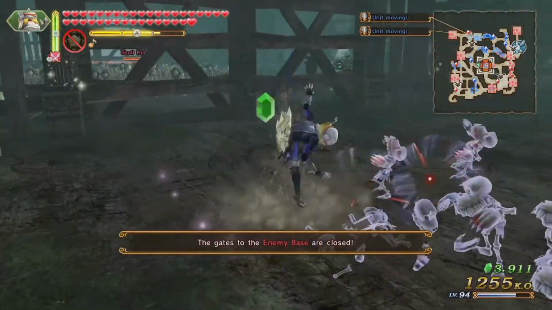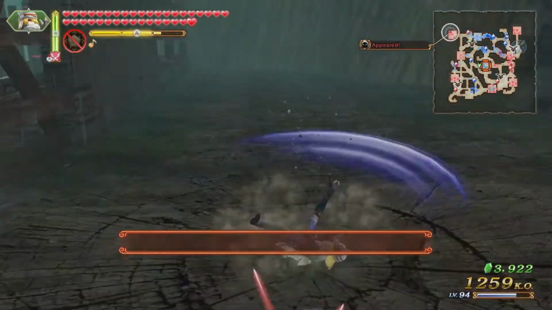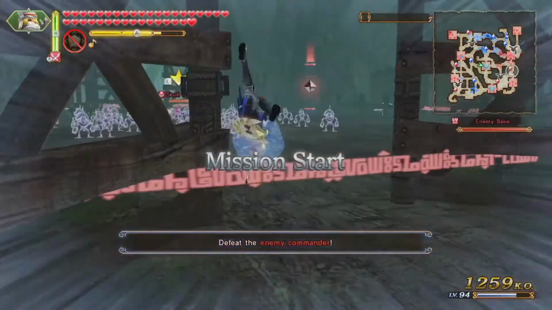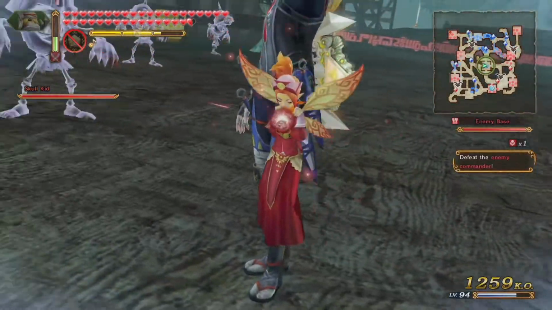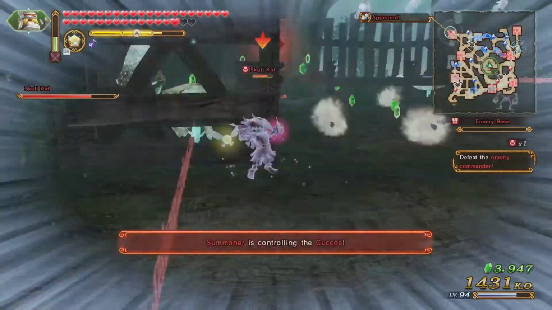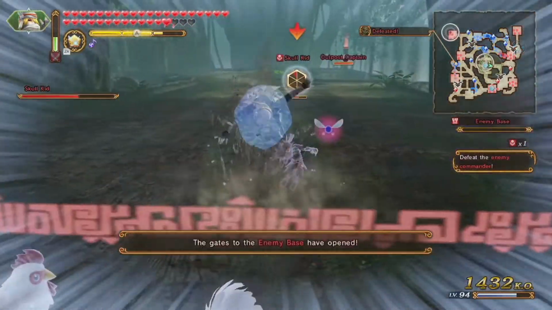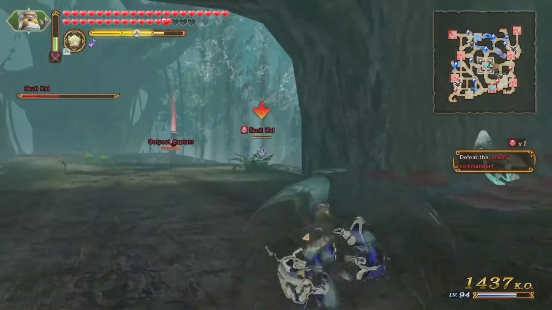I don't know if this is a key one. Oh, it's... Okay, so... I forgot this is also a barrier one. Not like I care. I could just do this. Alright. Skull Kid's almost done.